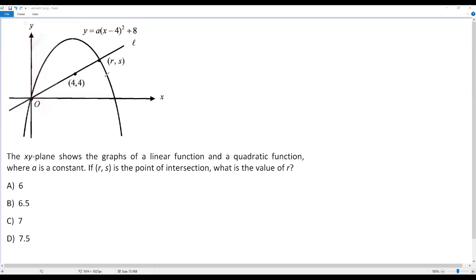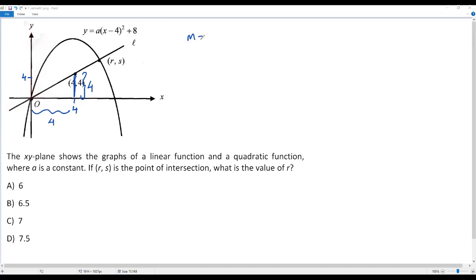Okay, first let me get the linear equation that is given by this line. For that, we can consider the point we have over here. At this point, the x coordinate is 4, y coordinate is also 4. So we can take this one as rise. Rise is 4 units, the length over here. And we can take this rise as positive because it's a rising line. And run over here, it's a horizontal distance, that's also 4.